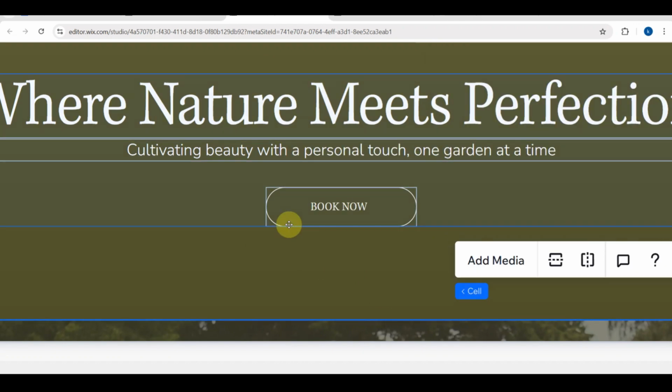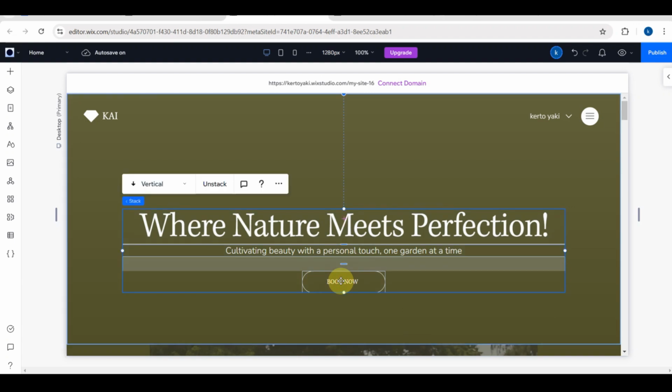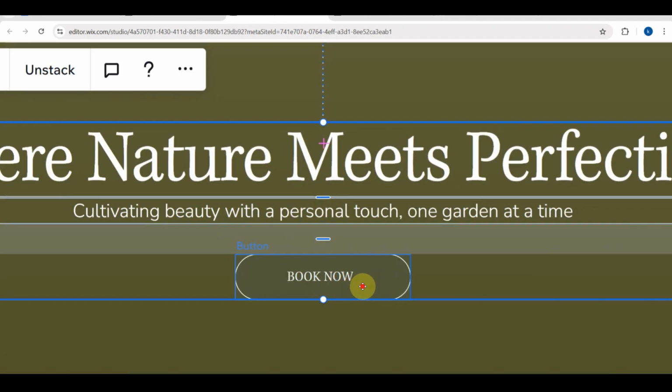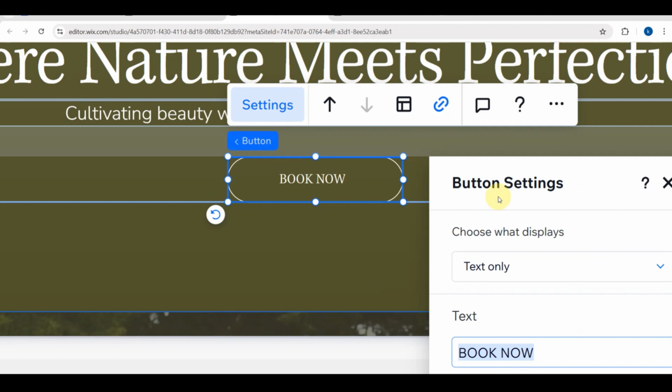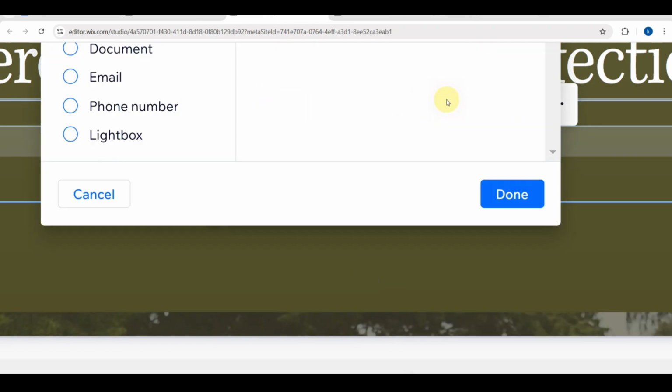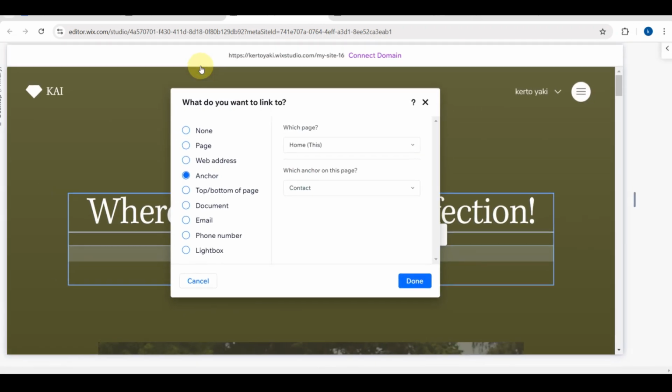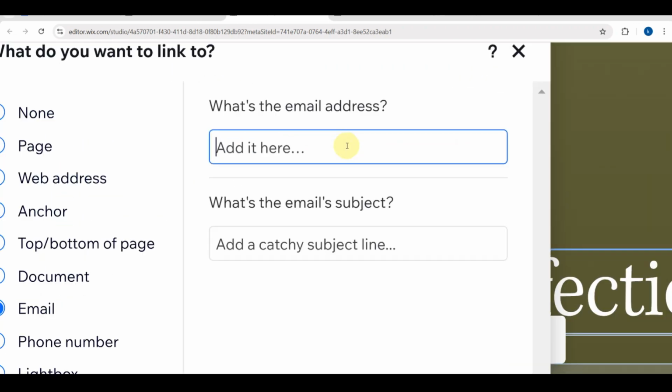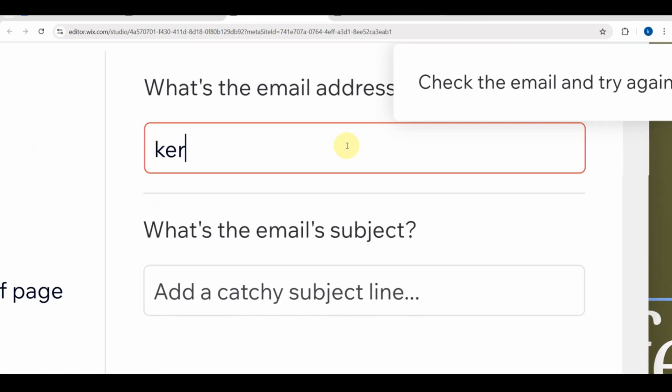So here the visitors will directly see this one, and once they tap on that one, they can contact you depending on what type of link. So here you can link your page, the phone number, the document, or the email, guys. And here, guys, you can click on the pages and menu in the left panel by selecting add page, name it services, and then click done.